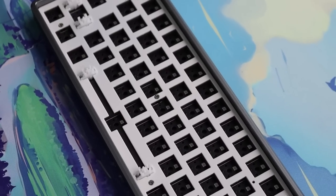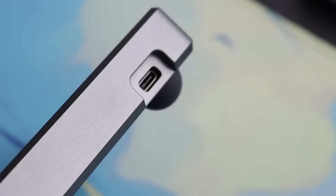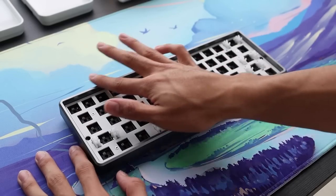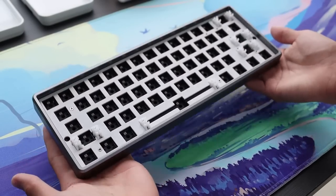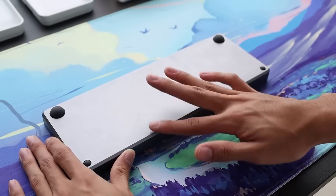This is a high profile aluminum case, it actually feels pretty solid and pretty premium, and there are rubber feet for the base. I have worked with aluminum kits for the GK61 before, and I gotta say, this feels a little bit more premium because of the noticeable weight.